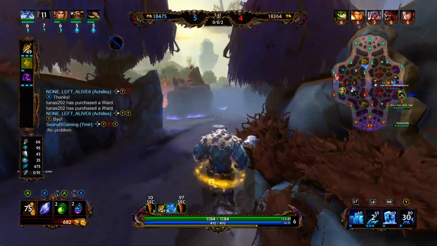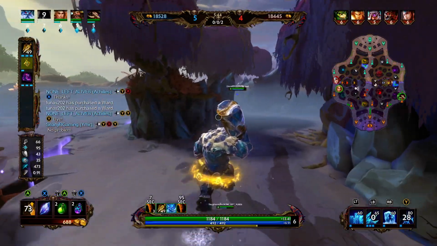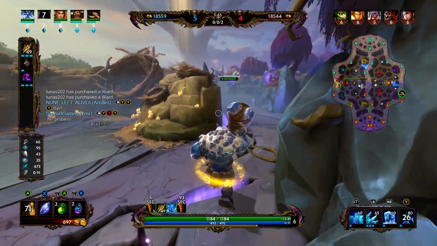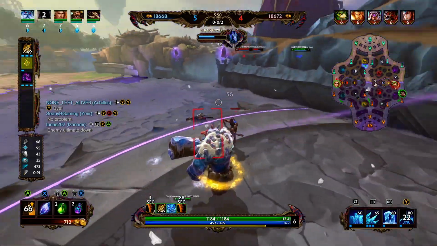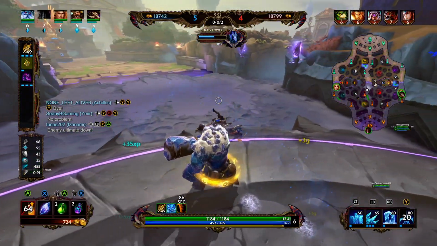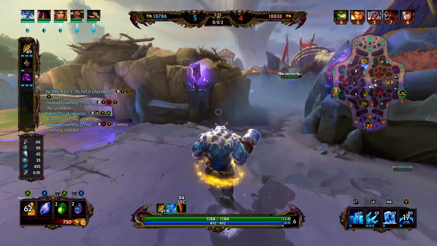Now we're making a rotation mid. Izanami is down, so we're just going to kind of hold mid for her. Enemy ultimate down. We're going to get the back end of the wave, which is going to give us a little bit of gold, a little bit of XP.